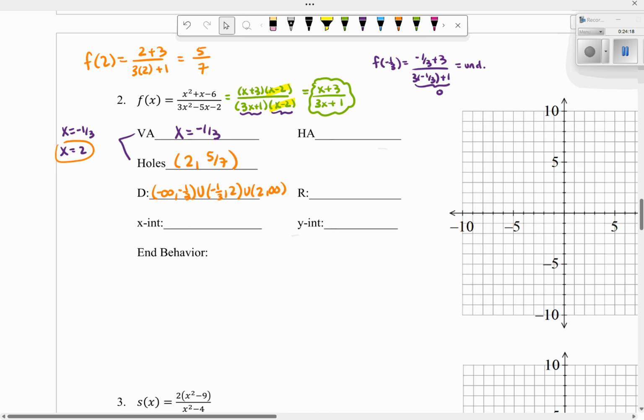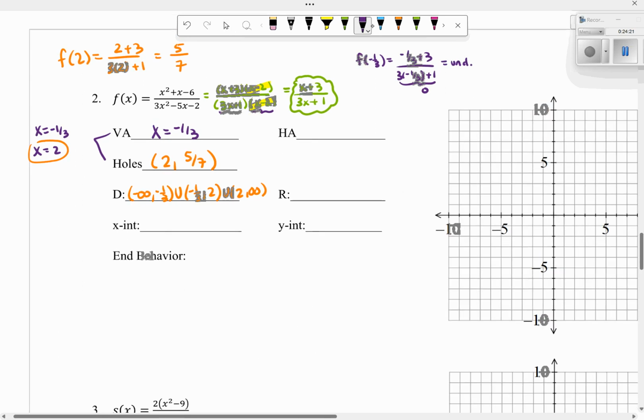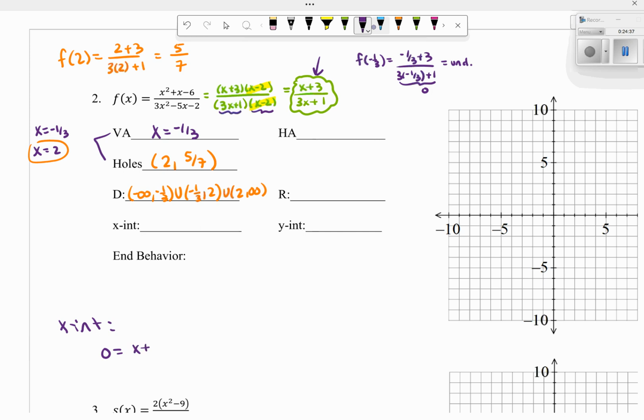So then for my x-intercept, I set the numerator equal to 0 and solve, but the denominator can't be 0. That's why I always tell students to use the simplified form, so then you don't have to worry about common factors. For the x-intercept, that's when we set y equal to 0 and solve. So we would get 0 equals x plus 3 over 3x plus 1. If you multiply both sides by 3x plus 1, you notice that cancels out, and this is just 3x plus 1 times 0, which is 0. So we get 0 equals x plus 3, which means x equals negative 3. So our x-intercept is at (-3, 0).